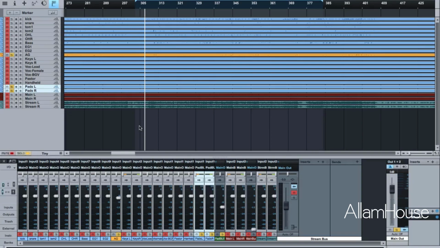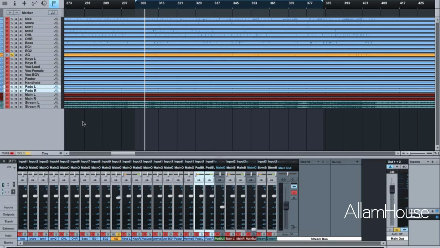What we've got to start out with is just some basic multi-tracks here of the entire group. As you can see on the top left, we've got the kick, snare, drums and guitars and so on and so forth. We've got a couple extra tracks because this is just a template that I bring up real quick. I hit record so that I get everything on my Sunday morning. You can even see down here I do have my main left and right that I record, as well as my stream left and right that I'm recording.